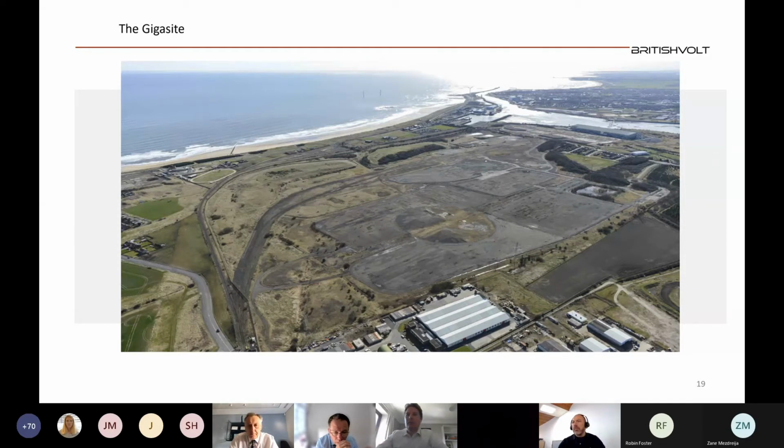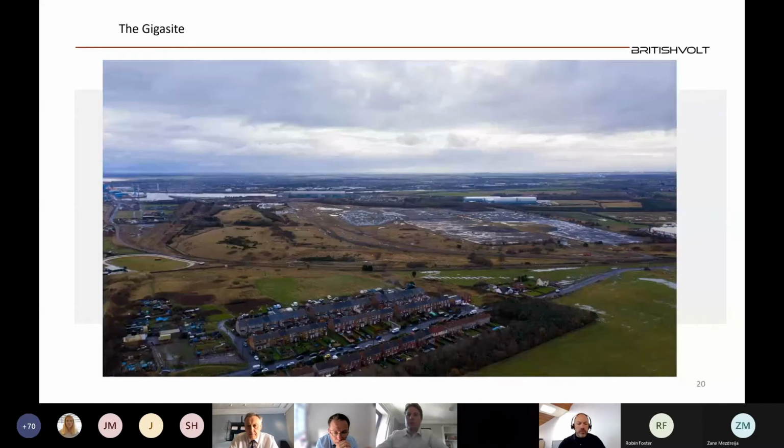Next slide, please. This picture here is just from a different angle. You can see the North Sea link in the top right there, which has been built since the earlier pictures were taken. That's the 1.4 going up to 2.6 gigawatts of hydroelectric power. Comes away from Norway on an AC/DC/AC link. That goes on to the cattle shed grid connection. It means that we can access very easily 100% renewable energy to power the factory and to make our battery that we're going to produce as lower carbon as possible.